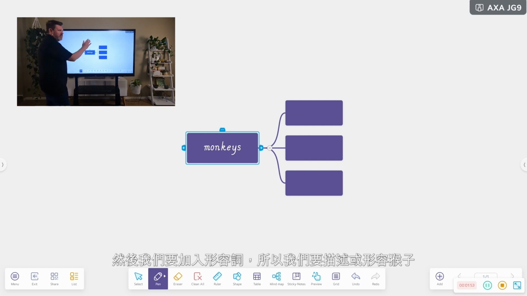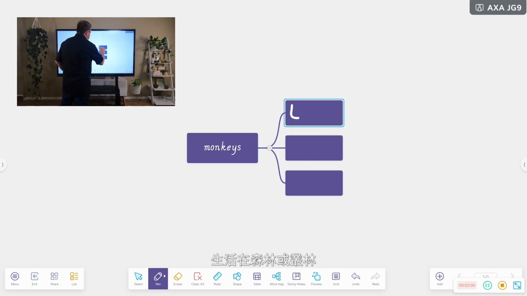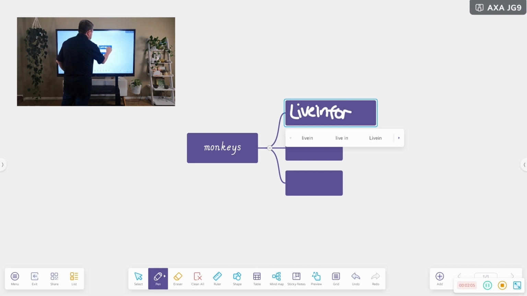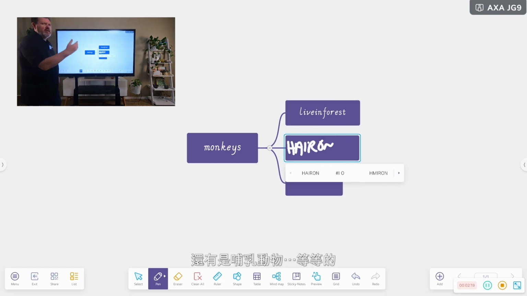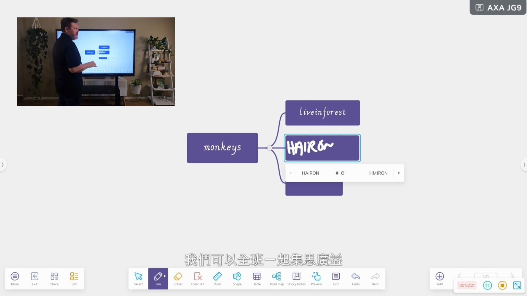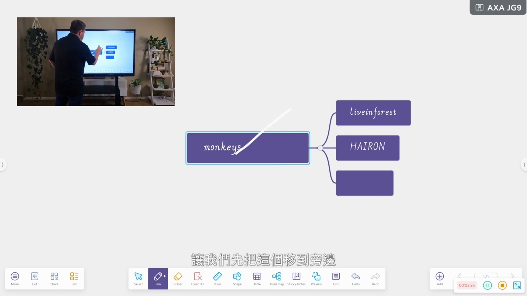And then we would want to use adjectives, or things that describe it. Live in forest or jungle. Have hair. There we go. Hair on body, and so forth. So we could do mammals, etc. So we could be working collectively as a class on that. So let's go ahead and move that off to the side.